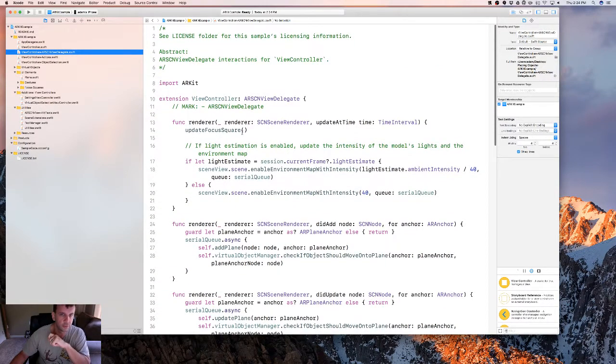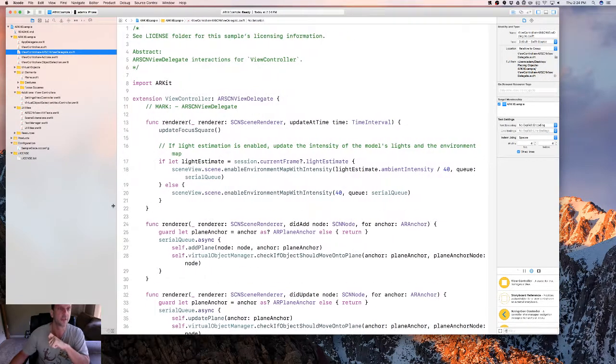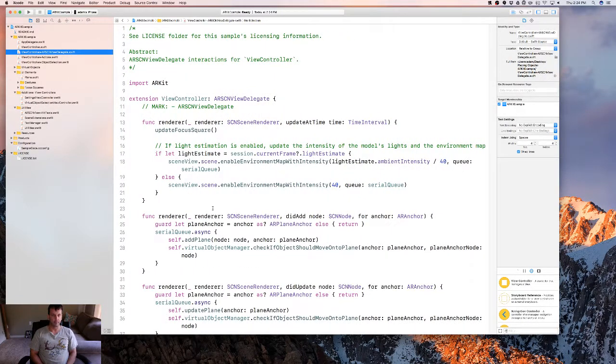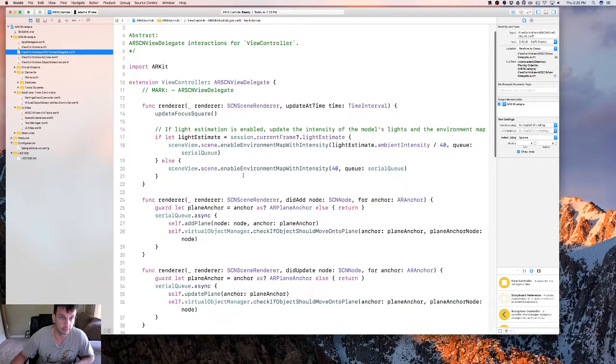Okay, the first one. This is a good way to organize things, but this is one of the things that is both good and bad about organizing your files as extensions like this. It's good because it keeps everything modularized and it's easier to reason about your code because it's all in separate files with extensions. But the problem is that sometimes you don't know that there's an extension, especially if you're not the person who wrote the code, and it leaves you scratching your head as to how certain things happen. So it's a trade-off. This is probably the better way to go. It's just not easy sometimes.